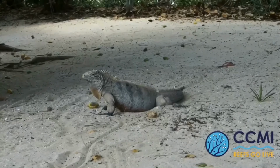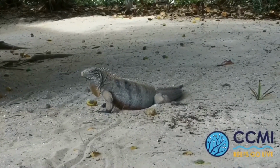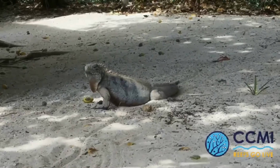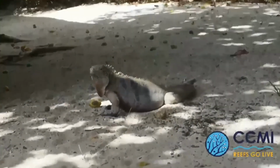So that is actually the main reason why we only find the Sister Island rock iguanas here in the Cayman Islands, or in Little Cayman and Cayman Brac, is because they have evolved here. So there are other iguana species that would be able to survive here as well, but the Sister Island rock iguana's scientific name is Cyclura nubila caymanensis. It's a very long name. Yeah. So that is only a subspecies of the Cuban rock iguana. This is why the Sister Island rock iguanas have three names. And so the Cuban rock iguanas apparently came here to the Cayman Islands at some point, and then because of that very special environment, very special plants and just conditions here, they evolved this very special and specific species of iguana.